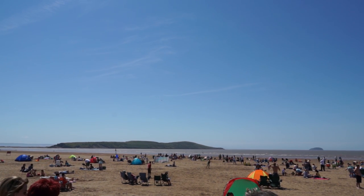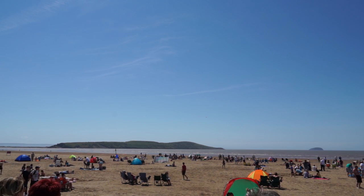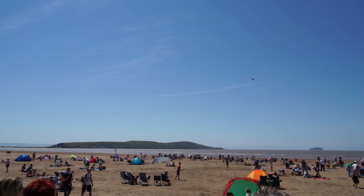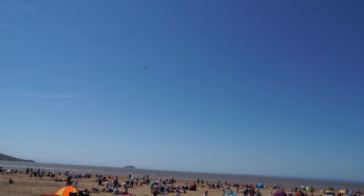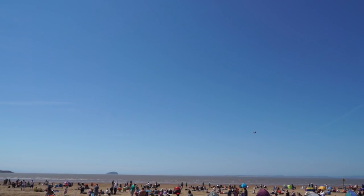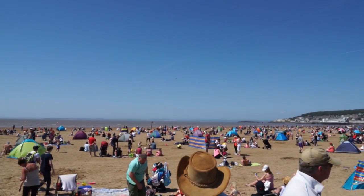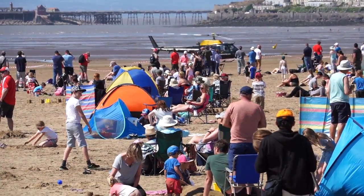Of course, it's got very long wings, which is very typical for René Fournier coming from a gliding background. I flew several thousand hours on one of his original wonderful machines, the Fournier RF4, doing a display to the music of the Pink Floyd, who I taught to fly many years ago. Those were happy days back in the early 80s, but that long wing design that you see is very typical from René Fournier.